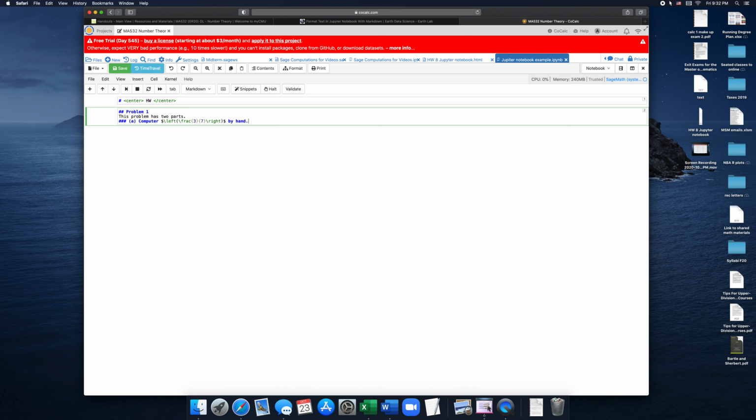So I want to do that by hand. And right below that, with the 3 hashtags there, that'll show up a little bit bolded. And if we want, maybe we could put some space between them. I'm just going to leave it. We'll look at what it looks like later when it compiles. But now what I'm going to do is do the computation. So by the quadratic reciprocity theorem, we see, and then now we'll go into math mode.